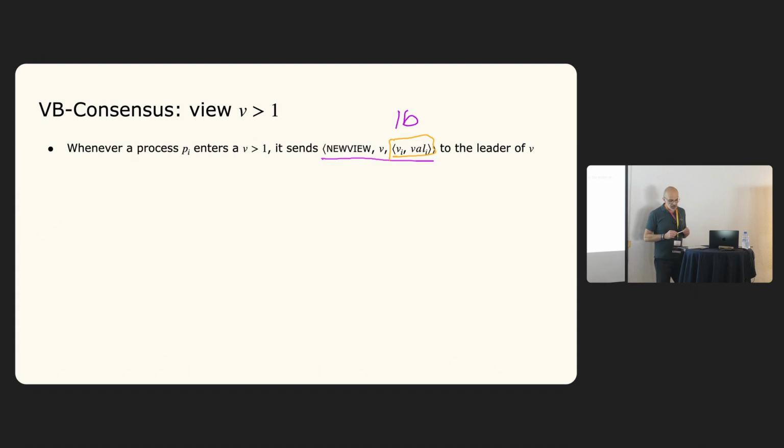So you collect these new view messages, and what you include in these 1B messages is this pair, view and value, right? So that you know some previous leader has tried to commit. I don't know locally if the value was committed unless I actually got the commit message, but I over-approximate, and I think, okay, that value could have been committed. So I better let the new leader know of that value so that the leader won't decide on something else. Okay, so this is what is included in the new view message.